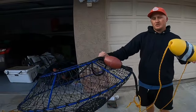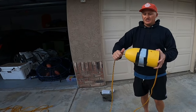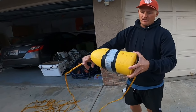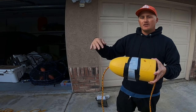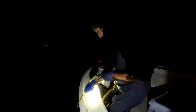So once the bait's in there, I can chuck the hoop net out, and as it sinks, I can throw the buoy out, and that line will sink through. And since the tag end is weighted, that will keep any of that floating line from fouling my prop or anyone's prop that's driving by. Also, just a quick rundown of how we do it, but let's get to the hooping.